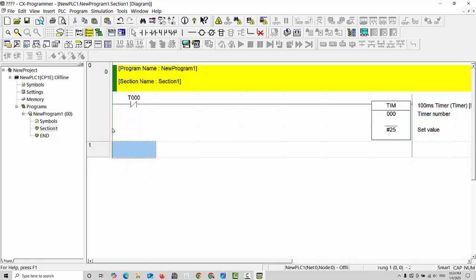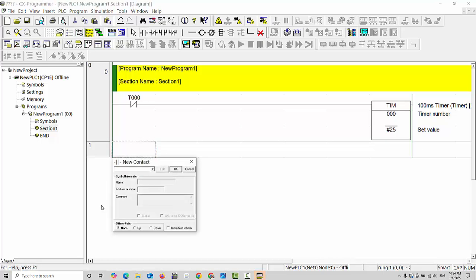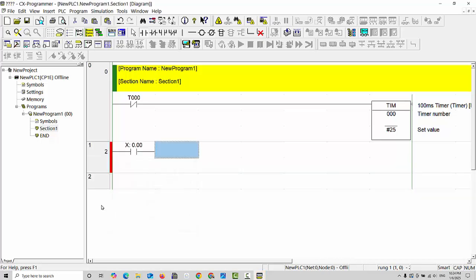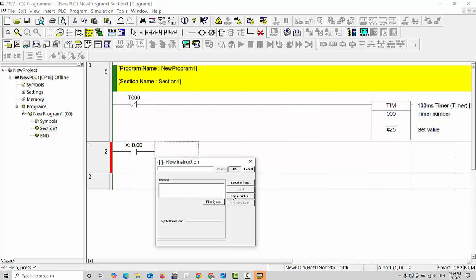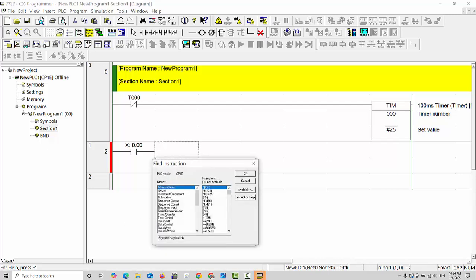Next we will take one input signal for the execution of the program. For example, I will take the 0 signal, and next we will choose the move command. Find instruction, go to data move, and here we will take the move command.